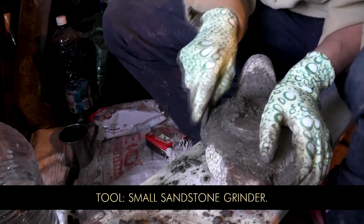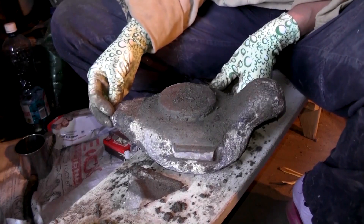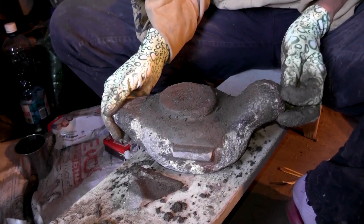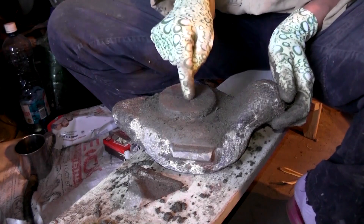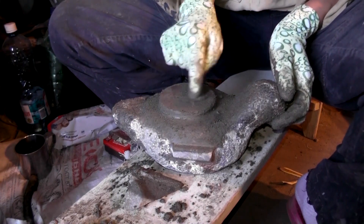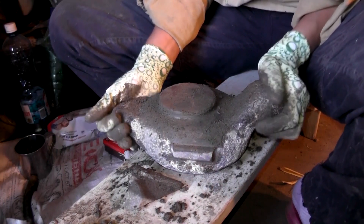We have to make them look identical. When it comes to the tail, the original specimen's features are sharper, and it also has a beak right here. Both of these elements are rather subtle — I'm worried I might break them in the process. So first I'm going to shape the neck and drill out the inner cavity section, and only then I'll get to the tail and the beak.